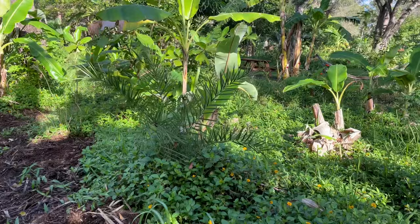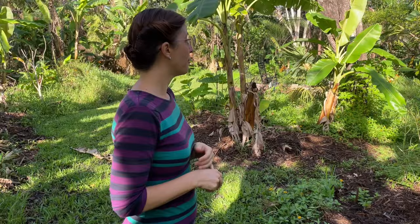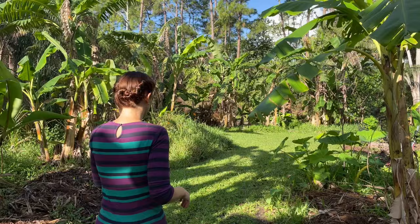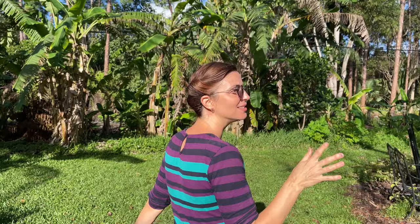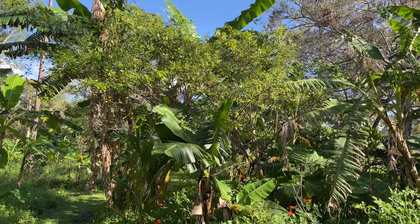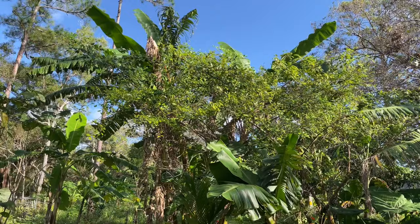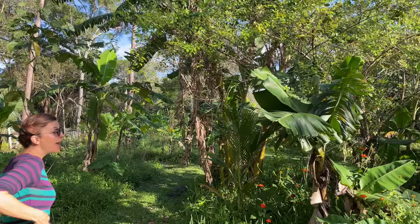She's growing two different kinds of dates — a date palm and also a cliff date. Jujube is a Chinese date — they've got a mature jujube tree and seedlings. There's a lot of legend around jujube: some say it was the original tree of knowledge in the Garden of Eden, and in Chinese medicine it's essential. There's also a rambutan on the property that was here when they got here — it had been dead because rambutan is zone 11, but they put plants all around it to create a blanket and windshield, and now it's thriving.